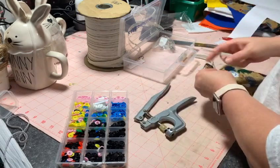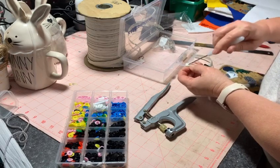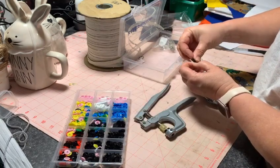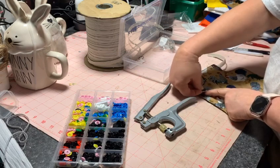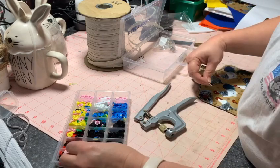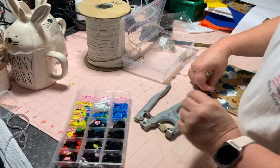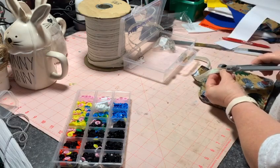And now I'm going to come up here, just right here on the end. You don't want to go right dead on your end because you don't want them to pull out. So I come up about a fourth of an inch there and make my hole. Now, remember, we'll put that one in there. Remember, when you come around, you want your female side on this side to meet your male side. So your side like that, side like, you're going to say they snap. You don't want to put them on the wrong sides, in other words. So, now if I can find a female, I have all my stuff up here. Is that my females? Yes. I'm going to go put my female side on here. Come in with my cam snap.